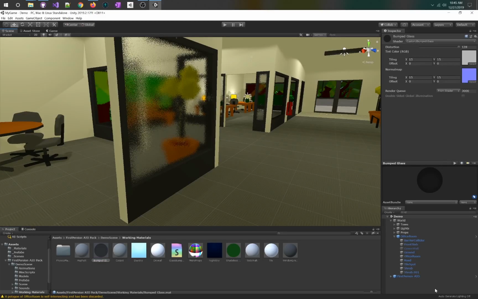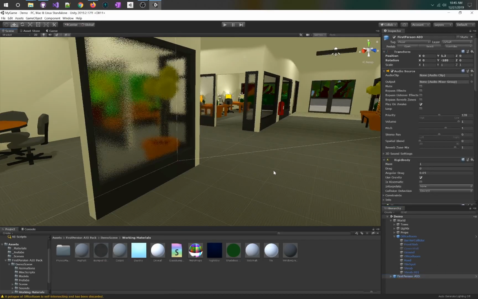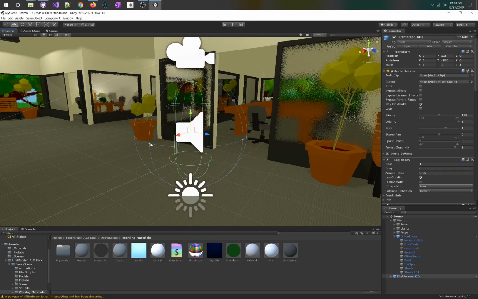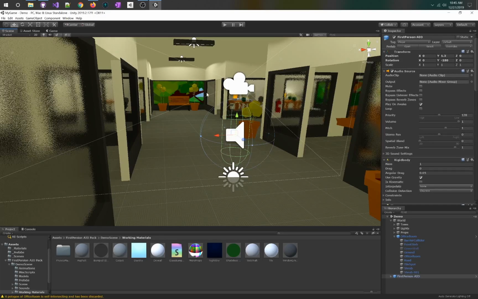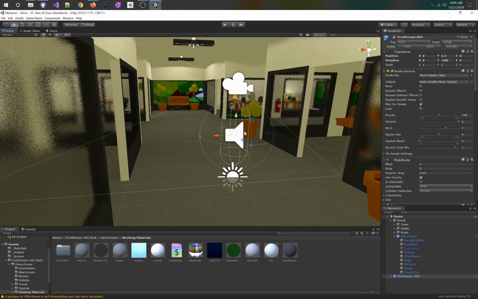Let's just hit play, or let's find the first person AIO character. There it is. It's just a capsule, right? It's actually invisible because the player doesn't need to look like anything, but you can see the camera there. The collider is the capsule, the thing that the player is, the physical body. So if we hit play, it should run.